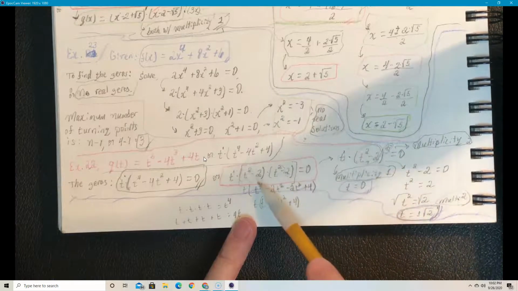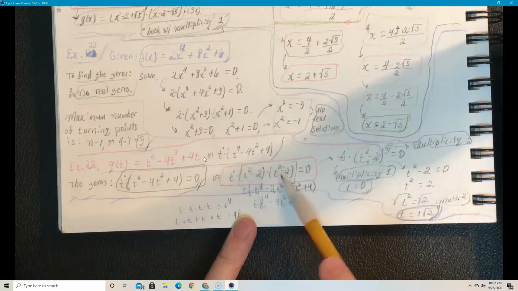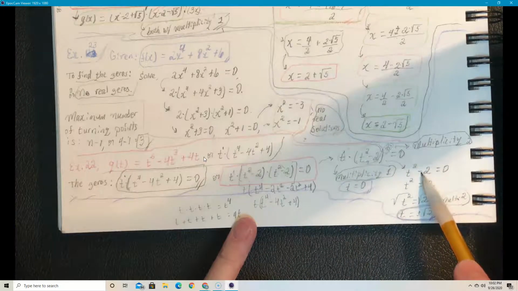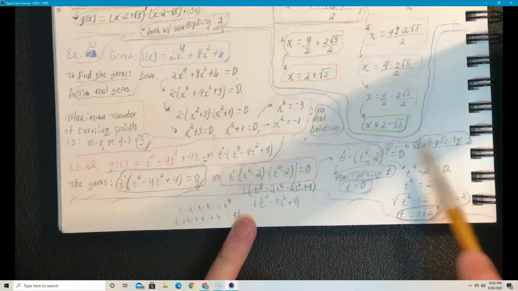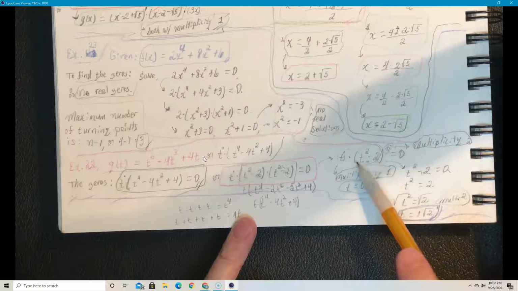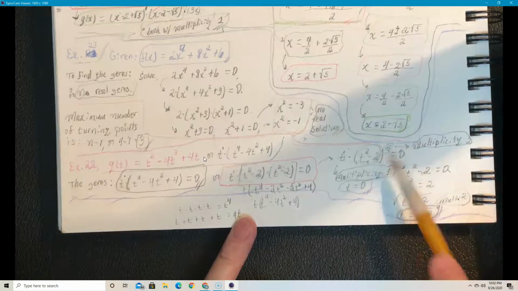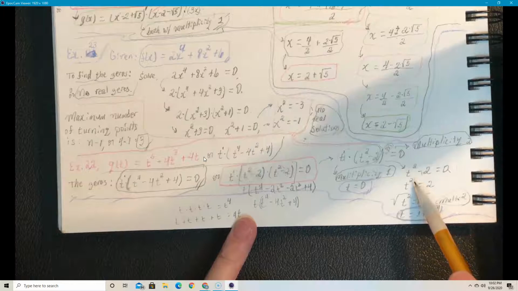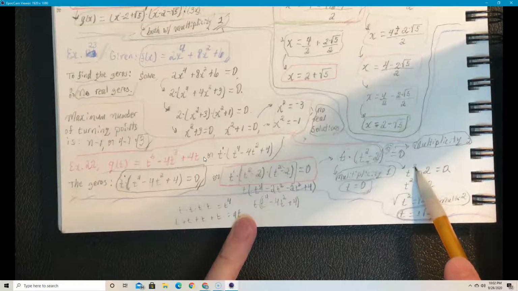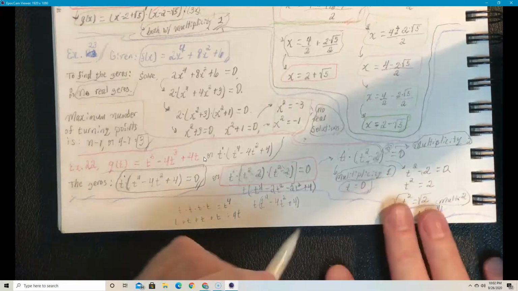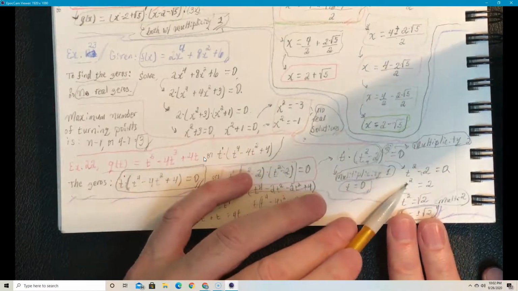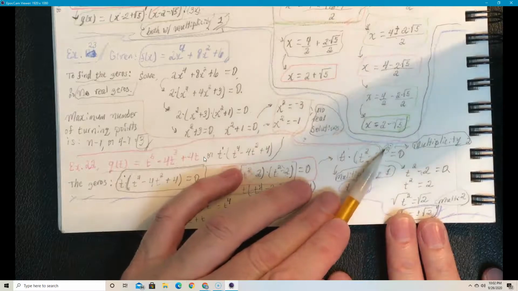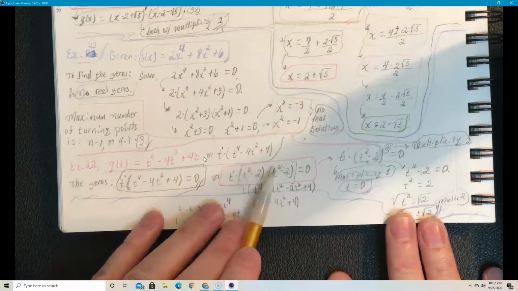So you can look over here and write one of these down and set it equal to 0, or you can look right here and, since it's the same thing twice, you can just write it down once. And now we solve it. And this has to give us 2 solutions because of this t squared right here. And the 2 solutions we get are both going to have multiplicity 2, not because of this squared, but because of this out here, because of this repeated factor.